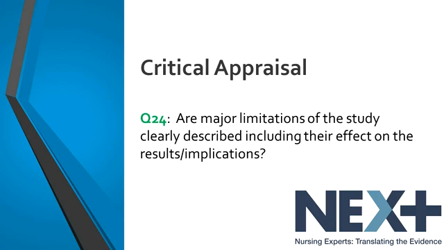This includes the bullet points of, do the authors describe quantitative limitations with examples listed, qualitative limitations with common examples listed, lack of fidelity to the study protocol, and or strategies to minimize these limitations. Authors will typically provide this type of information in the discussion section of an article.